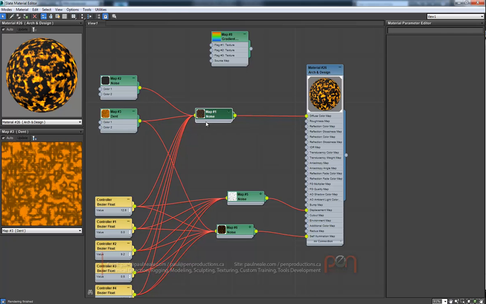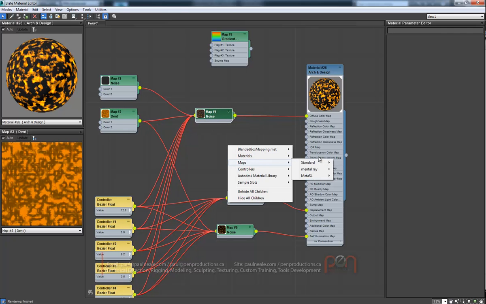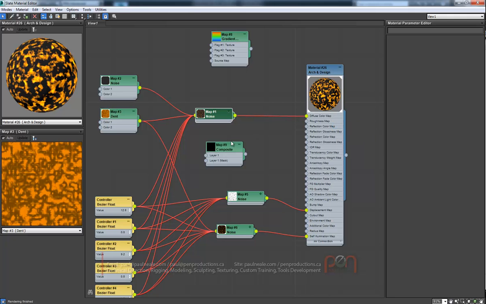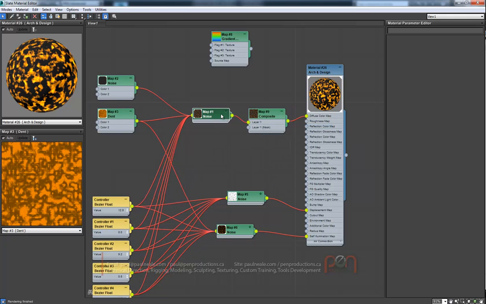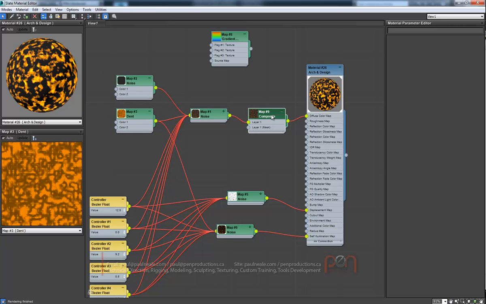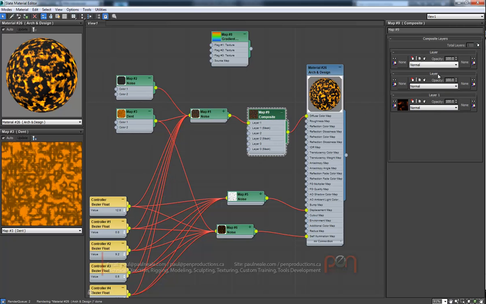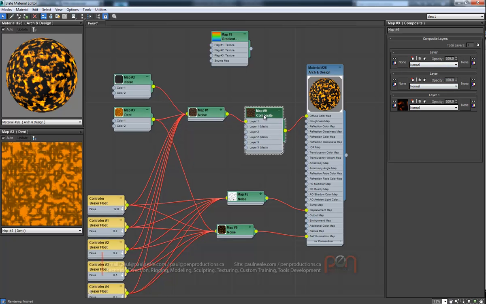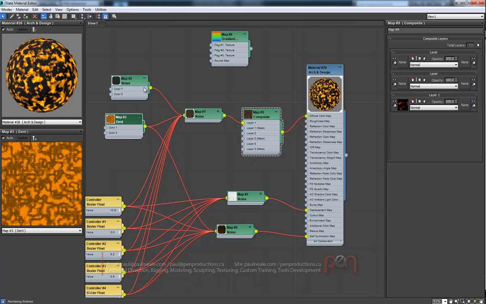So why don't we actually try and do this with a composite map. I'm just going to hold down Control and again dump it in there. And in the composite map, I'm going to need 2 more layers. The first one will be the cooling, let's say, and then the hot on the end. So it's very, very hot. So the next one is going to be cooling, and then the next one is going to be hot.